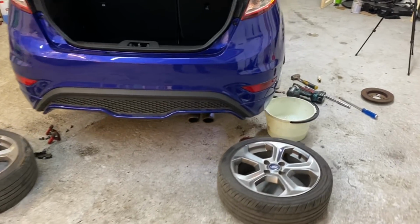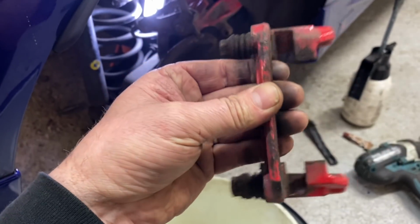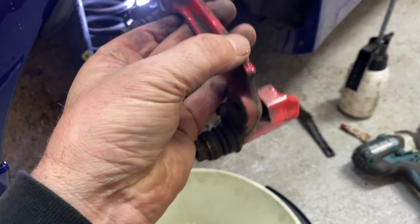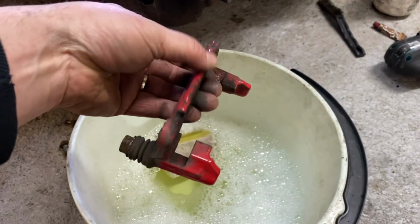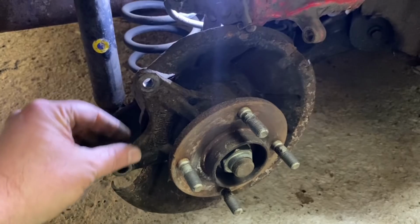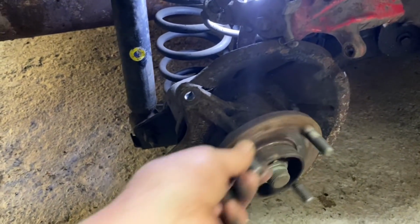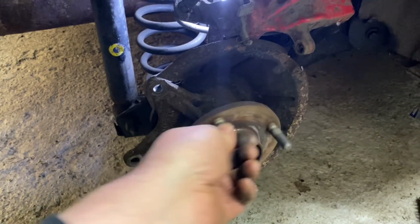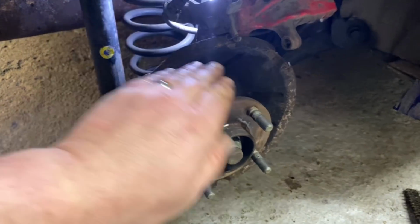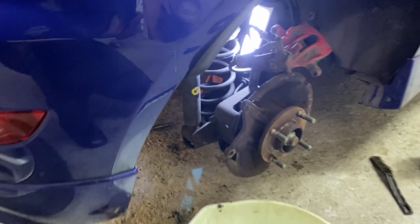So what I'm going to do is I'm going to clean up all the carriers and the calipers and the bits and pieces that are just a bit grubby. So I'll just put them in some soapy water. I'll clean those up. I'll clean this up as well, all round here. Scratch all them off, clean all those up. Make sure they're all free. Clean up all this. Maybe I might just paint that black actually. Just clean it up, paint that black. Yeah, just clean it all up and have a go at it.